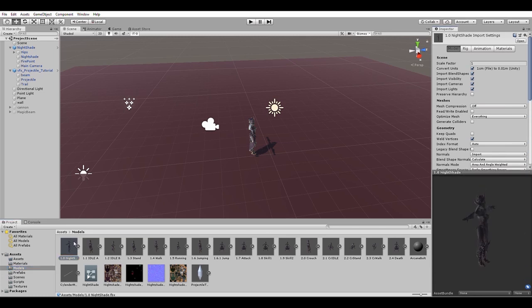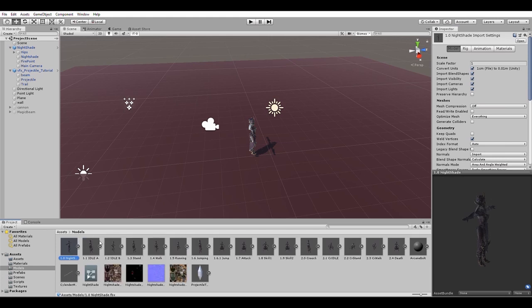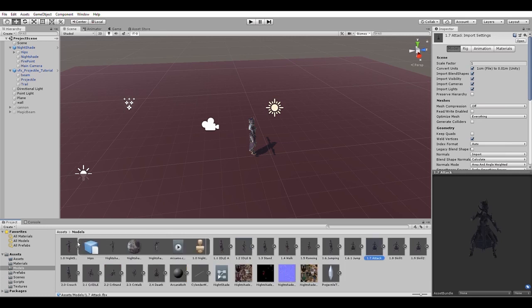So from here, I will need to, from entry, make a transition and stick it to my standing idle. So after that, using the same method, I will do all kind of transition, stick with the other animator.